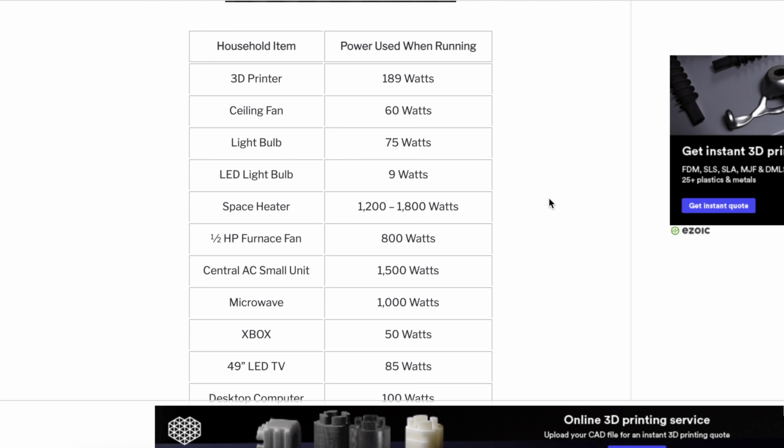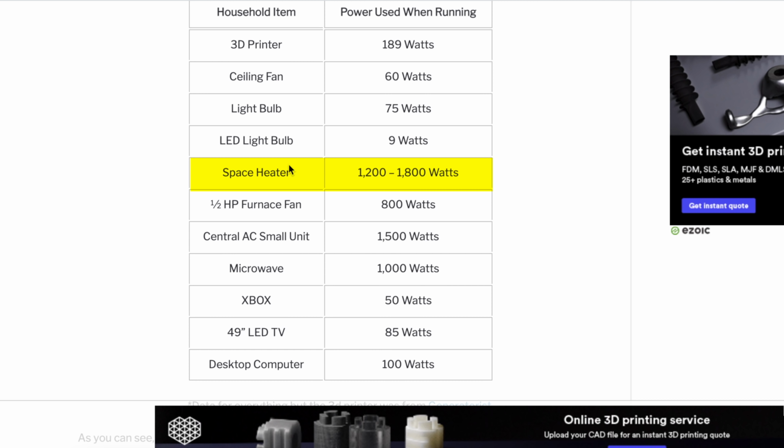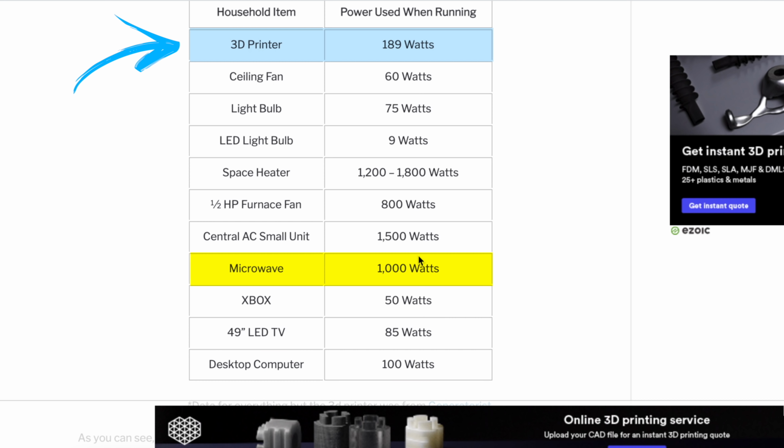Notice that the main question that they're trying to answer isn't how much power do they use? It's do they use a lot of power? So then they took that and they compared that to readily available information on the web, a whole bunch of other different household appliances. Here's how much a space heater uses. Here's how much a ceiling fan uses. And you can see, relatively speaking, how much power a 3D printer uses compared to other appliances. Compared to my desktop computer, it's pretty well on par, especially if I have a powerful desktop computer. Compared to a microwave, man, that 3D printer is not using a lot of power. It's pretty cool. It's actually answering the question very well.